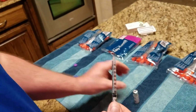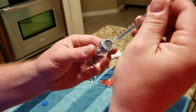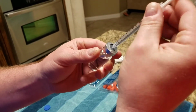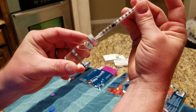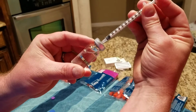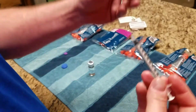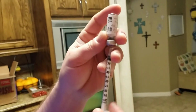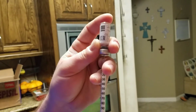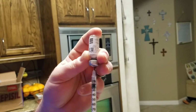So I'm going to draw that out, and I'm just going to put it straight back into the biostat water. Okay, it's just kind of spraying in there. Okay, little tiny bubbles. Okay, see, there's a little bit more still in there, so I'm going to go ahead and get the rest. And I know that that's all good liquid because it all came from my original biostat water. So I'm going to pull all that out, and it's maybe 10 units.